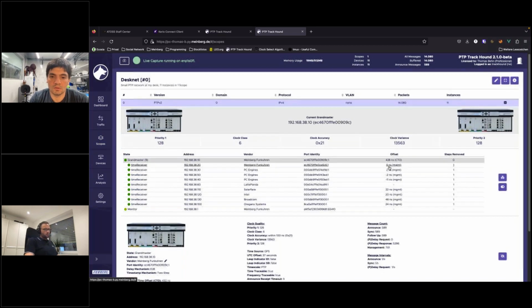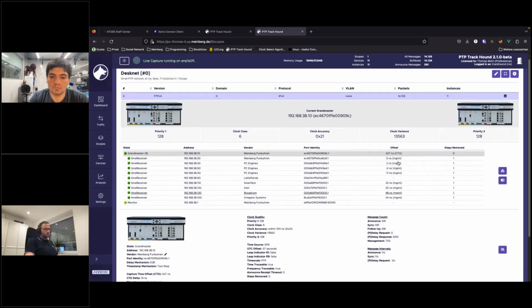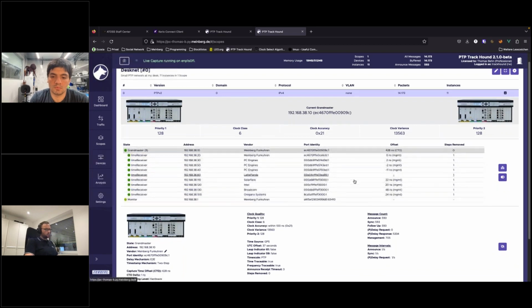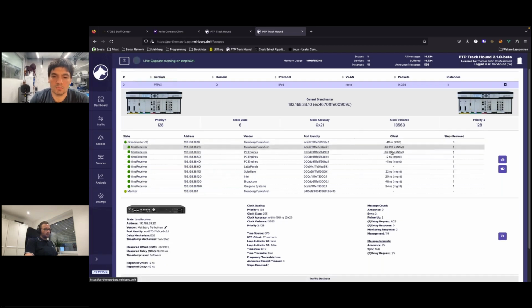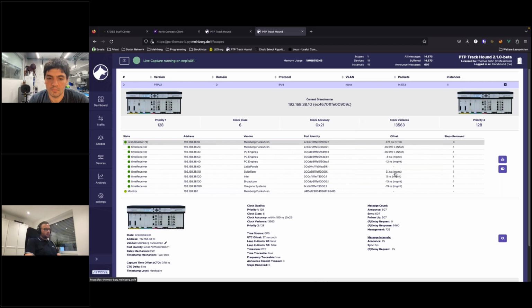In the scopes view, you have one offset column, which was empty when I showed you this view the last time, but now you can already see that we have a couple of NSM, NetSync Monitor offsets, and also the CTO value and the management value.